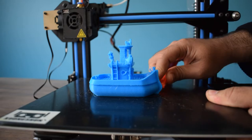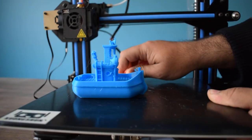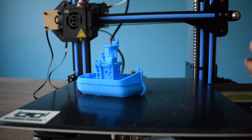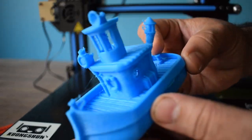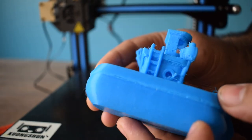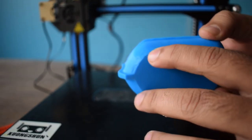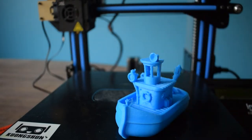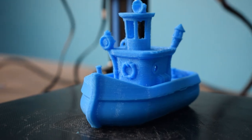The print quality is fine, the stringing is much less than before since I tuned the retraction settings. As you guys can see, the dripping of overhangs is due to two main reasons. Number one, the high melting temperature of the filament. Secondly, cooling fan. In my case, it is high melting temperature because the filament is new and this is the very first 3D print with the new filament. So I haven't yet tuned the best melting temperature for this filament.